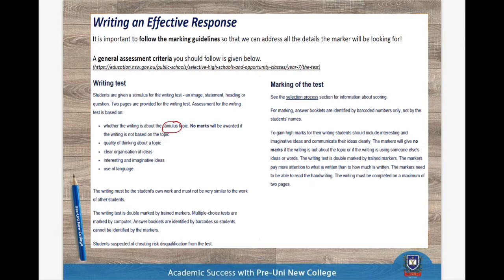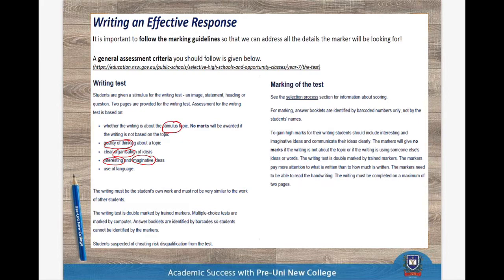Your quality of thinking about a topic, so how well you understand the topic and how you are able to communicate your ideas in relation to this topic for the reader. The next point is how clearly your ideas are organized, so organization of ideas and also structure-wise as well. Are your ideas interesting and imaginative? So are they unique? Are they special? How are you going to draw the reader in? And also your use of language.